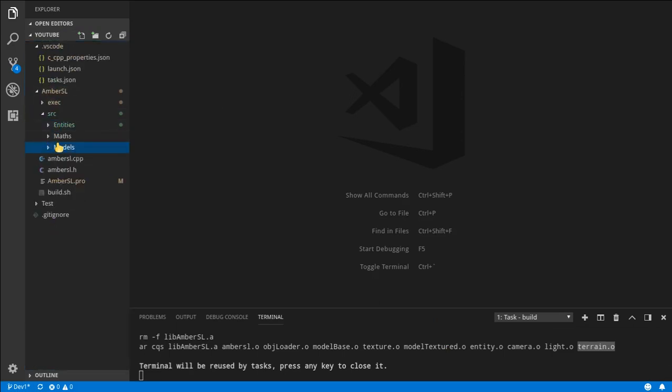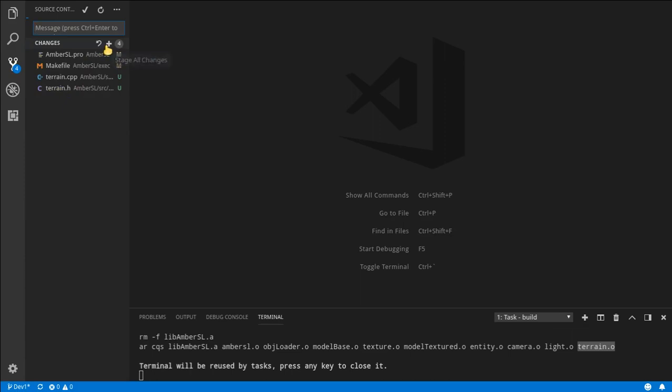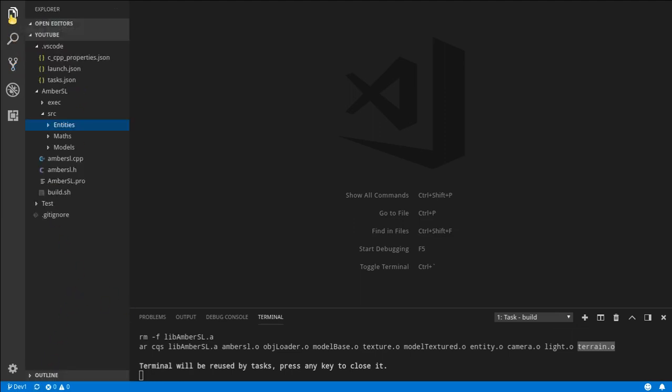So I've now got entities, mass models, and terrain. Complete. Yeah, I told you complete wouldn't work, but hey ho. Pop that onto the server. Yep, worked.